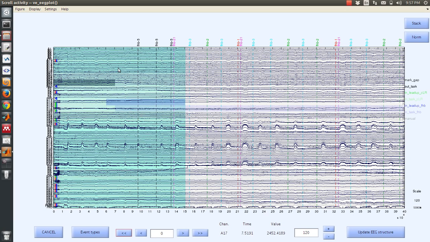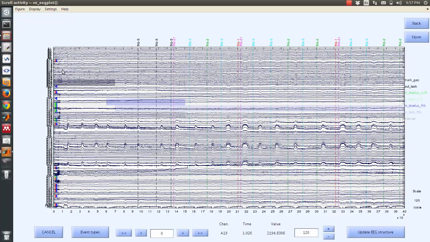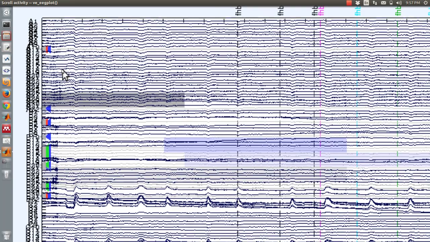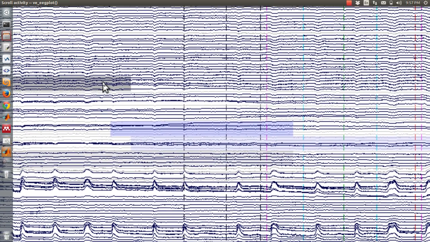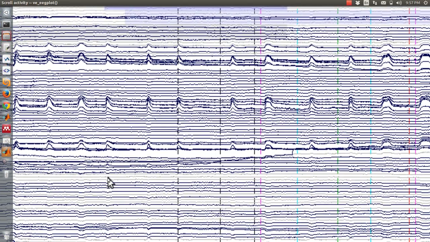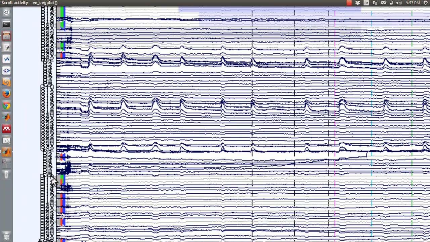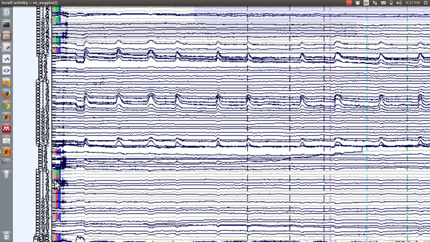Okay, and now what we can see really is that the channels that we determined were bad are still gray, but they've been interpolated. So they look like fine data channels now because they're interpolated, but we can still tell what the problem was with each of them.